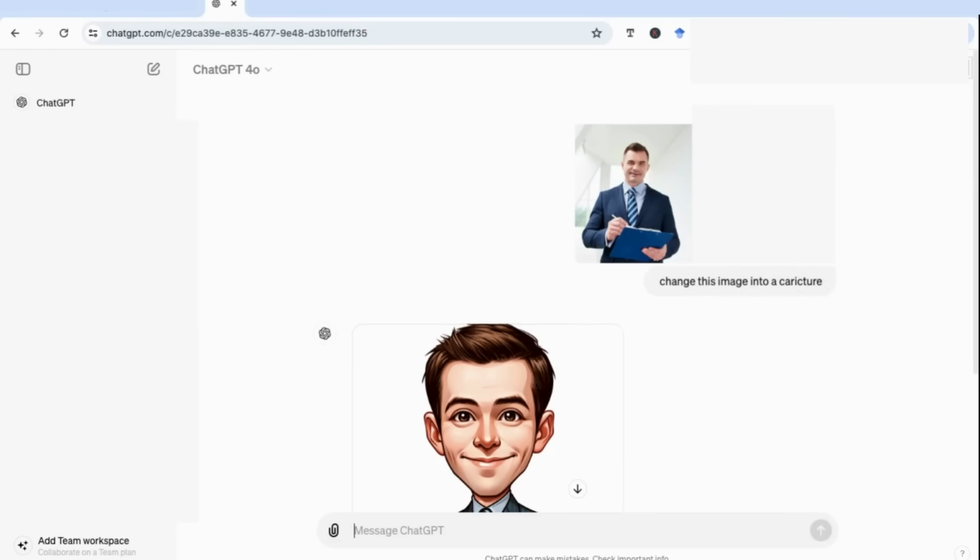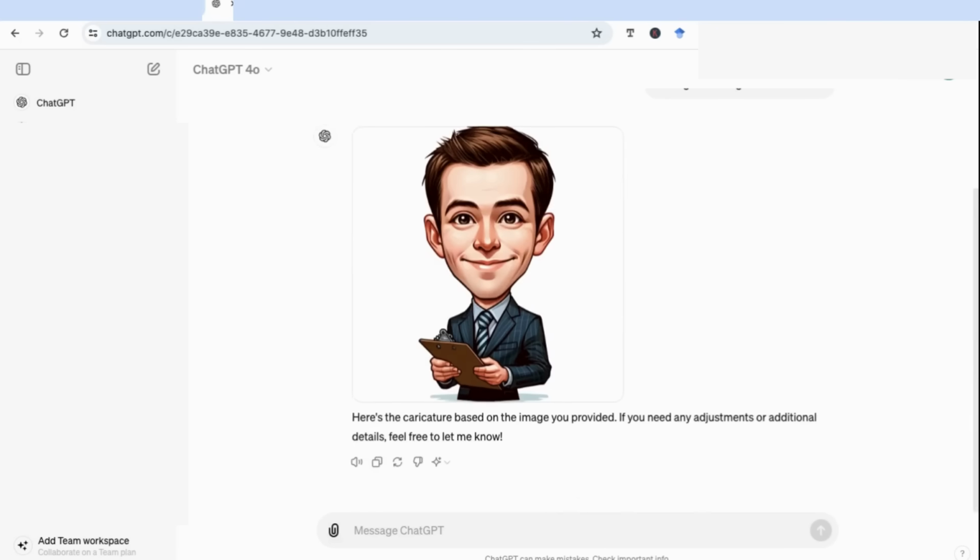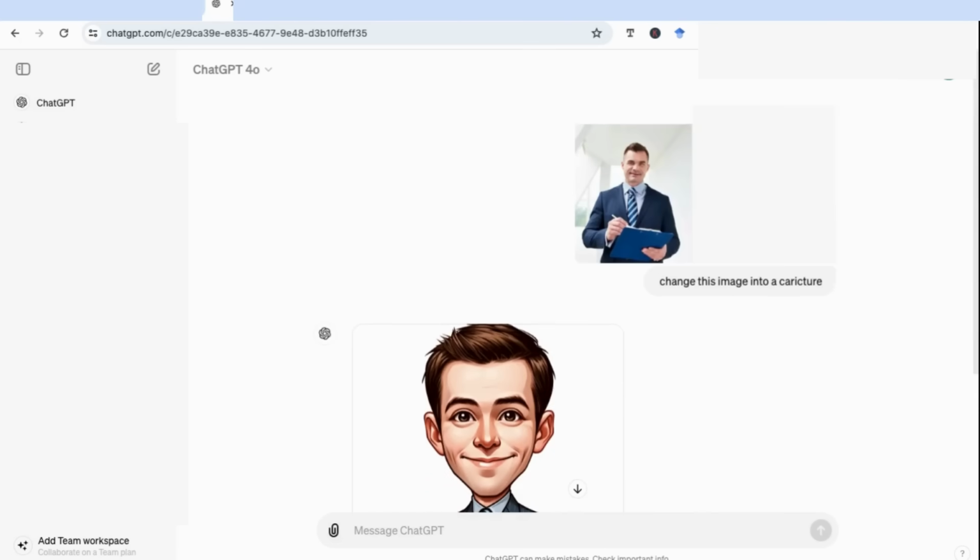Okay, so it's come back with a caricature. Obviously, it's not exactly the same. I mean, it looks a bit younger, maybe happier, but it's just generally taken the look and feel of the image that you provided and given you a representation. So it's a nice feature to use if you're looking for profile pictures, fun profile pictures. It's an additional feature that you can have.